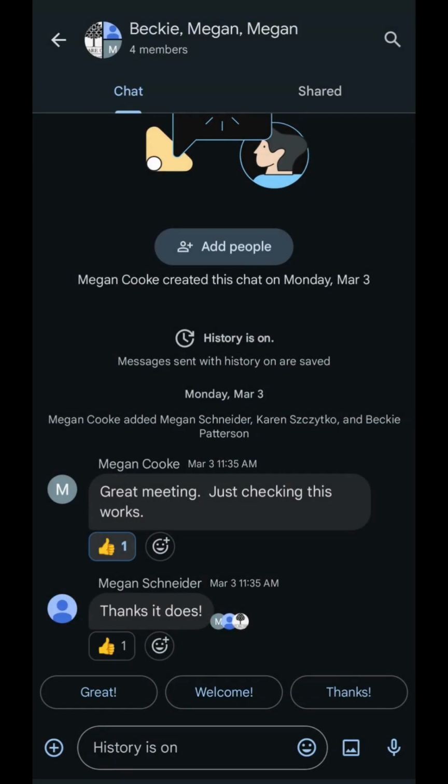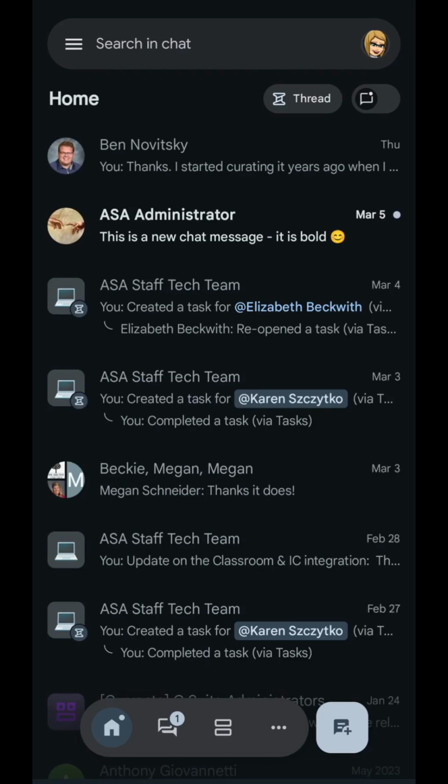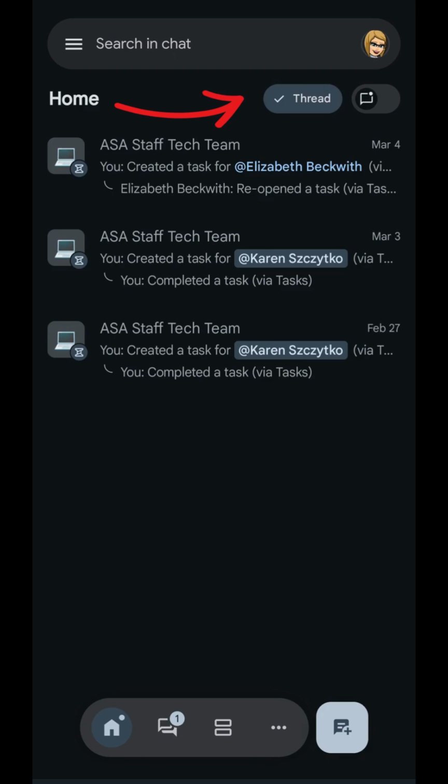So I'm going to tap now the back arrow to go back to our list of messages on the home screen. So now we've looked at ways that we can take an action on one of those conversations without opening it and by opening it. I also want to call your attention to different ways that you can filter this list of conversations. So you'll see up across from where it says home at the top, where you see where it says thread. So if you tap thread, it's going to limit this list to just conversation threads that you've had in Spaces.